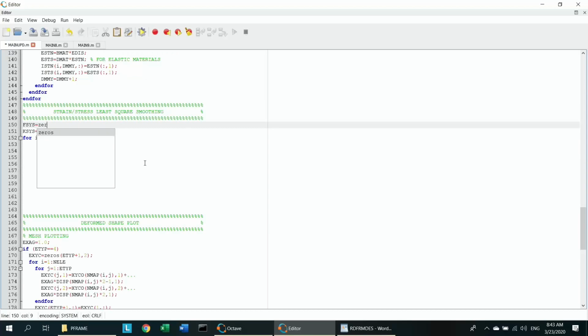F sys is going to be zeros of 2 times NNODE, comma 1, and the other thing is K sys. It is not actually a stiffness matrix, and it is not actually a force vector, but the shape just looks alike, so I just name it this way. Last class I named it like this, so it is consistent and it might be easier for you to look into this matter.